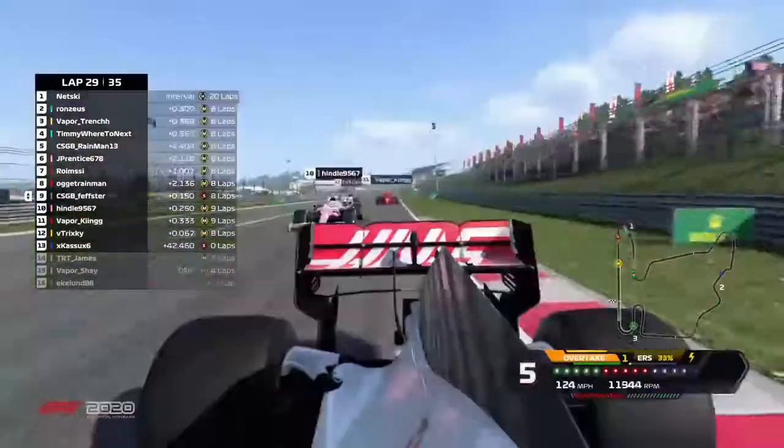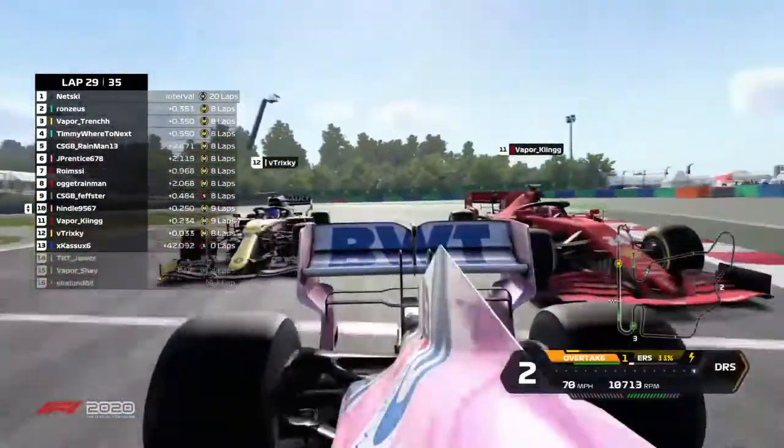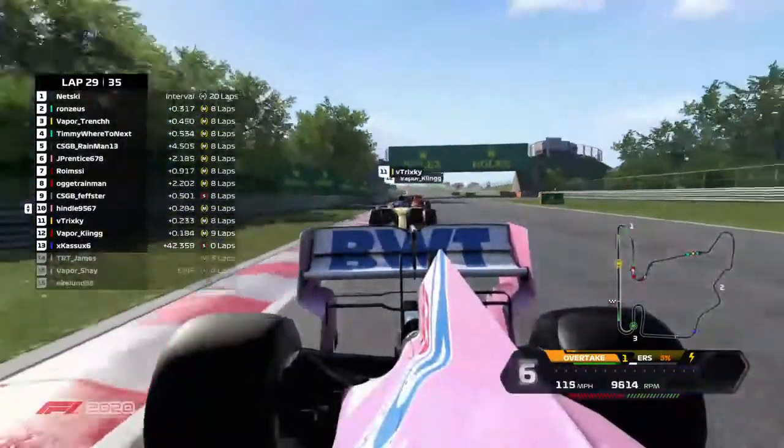And we'll have that position. Hindle now behind him, getting very close. Vapor King and Tracy side by side as well. Coming through turn 1, Vapor King, a little bit of weaving, might have lost the back end a little bit there.